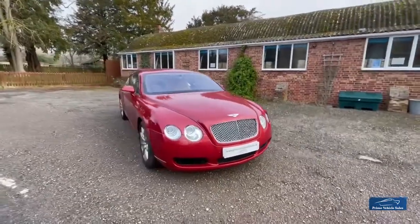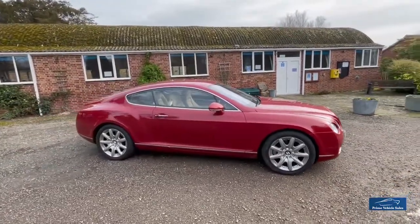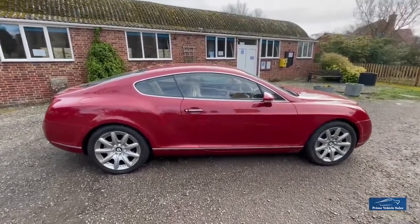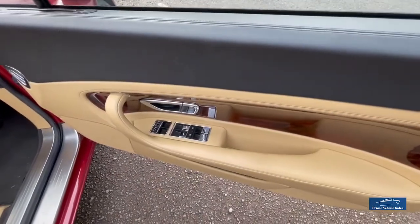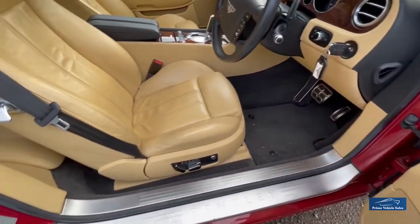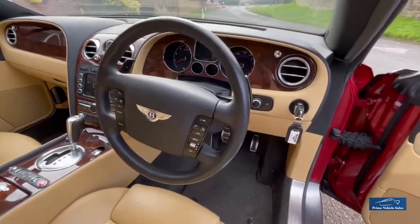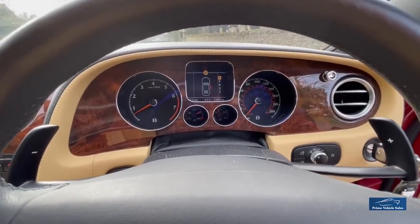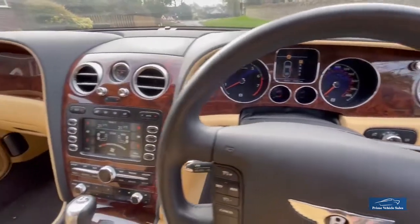I'll give you a quick walk-round of the car. It is in lovely condition, as you would expect — even given its age, the mileage is nothing on it. The interior is almost as new. The driver's seat shows some evidence of it being sat in, but generally it is in lovely order. The only warning light we currently have is the tyre pressure warning, which I'm advised is down to the batteries being worn in the sensors, which will need to be replaced.